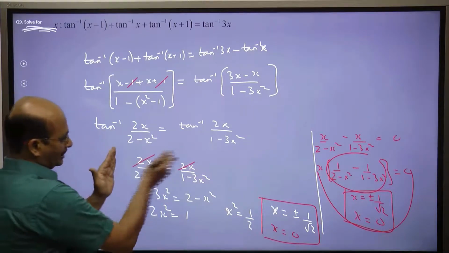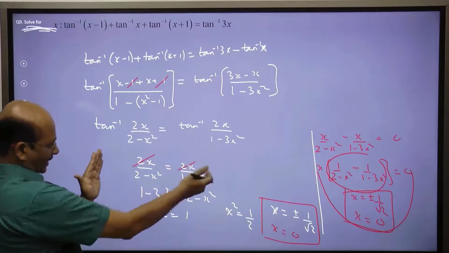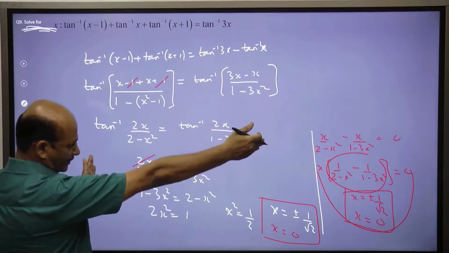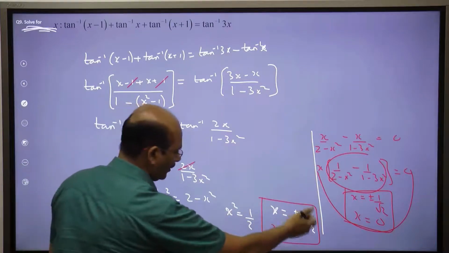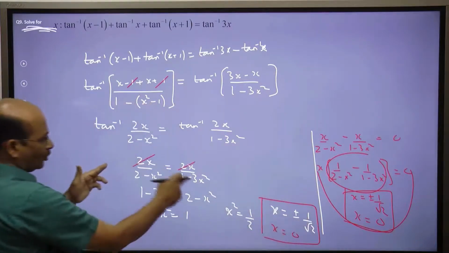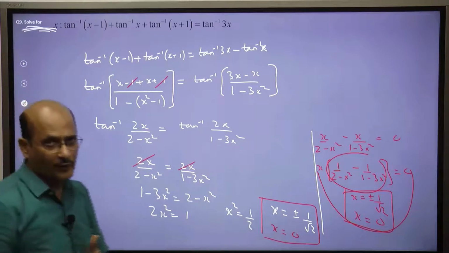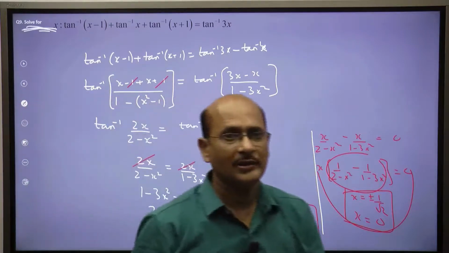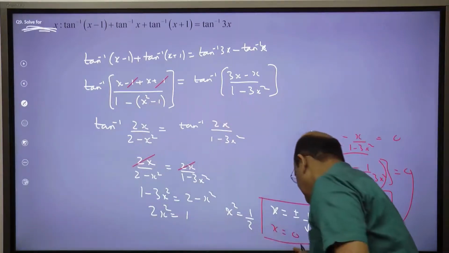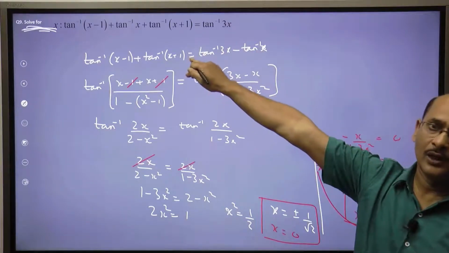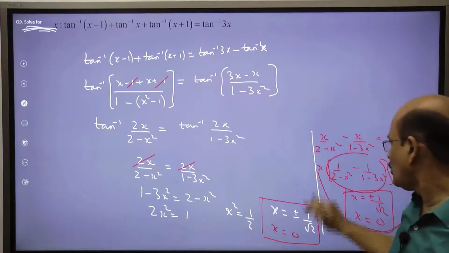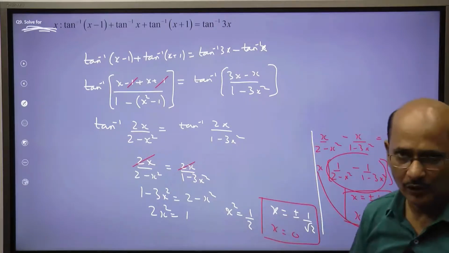I might have cut here, actually cut 2. I take this side, I showed the working that side. And this portion, the working happens to be plus or minus 1 upon root 2. But I can't ignore, because if you cross multiply, it becomes a cubic polynomial. Cubic means 3 roots. And if I find that 0 also satisfies this equation, then 0 also is a solution for this particular question.